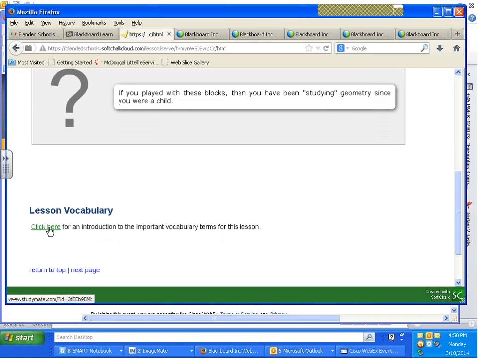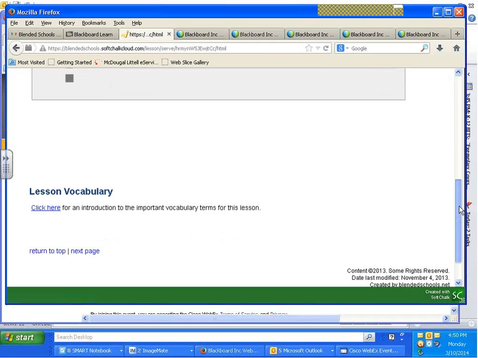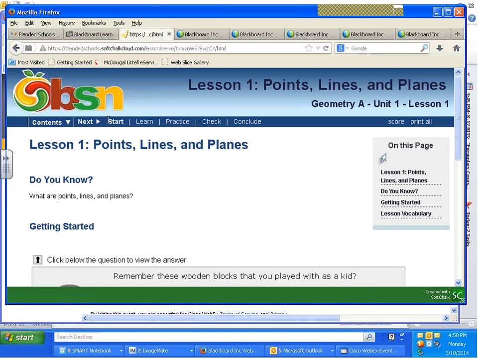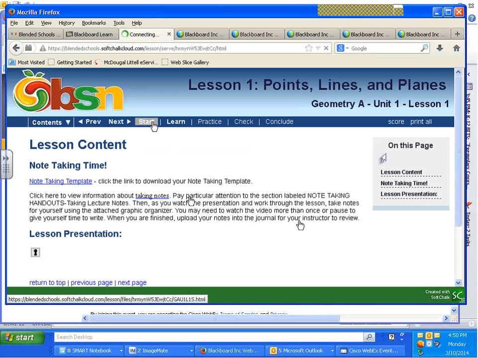And StudyMate.com just gives them vocabulary words in a few different games. They can put them into a crossword. They can make flashcards for themselves. So that's the first page of our lesson. That's our start area, and then we go into the learn area, and that's where the note-taking template is.